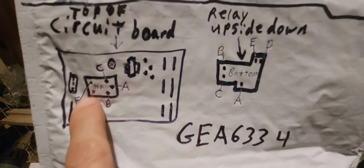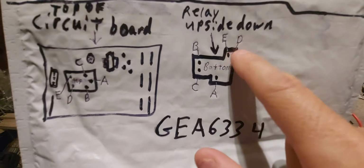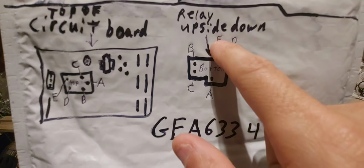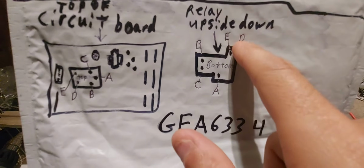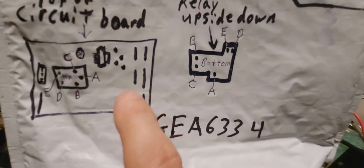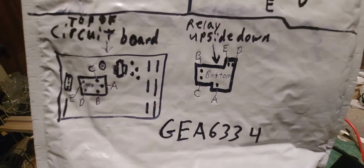Very simple. Look, E, right? You're going to put E to here. See, this is the smaller side, and there's two contacts next to each other. You put it to E. And then D, you connect it to D. And then B. It's so simple. Just take a picture of this diagram. I'll hold it steady as I can.